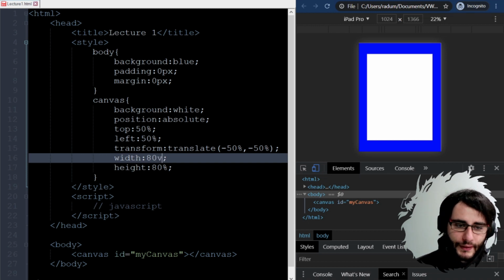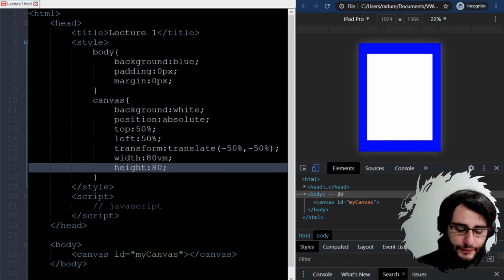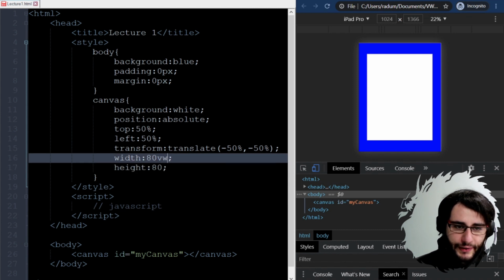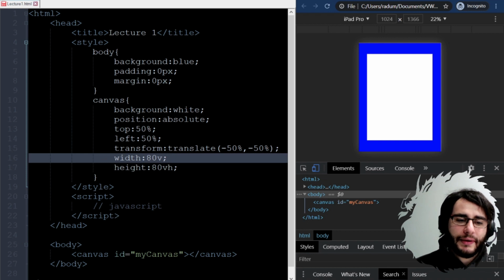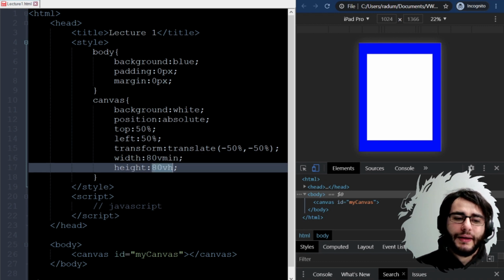For example, if I do this, it's equivalent to the percent. But if, instead of VW and VH, I put VMin, this means the minimum of VH and VW.